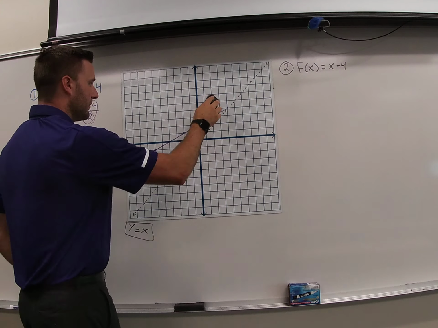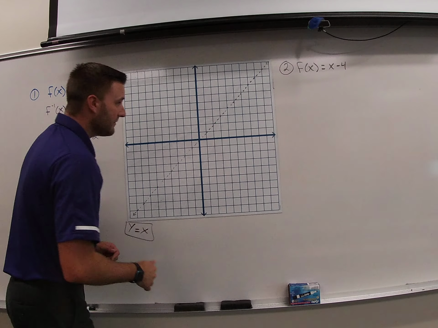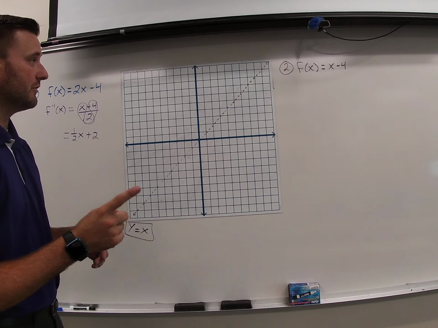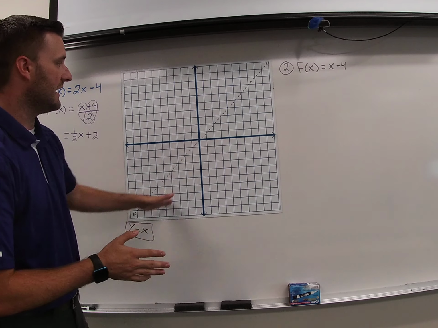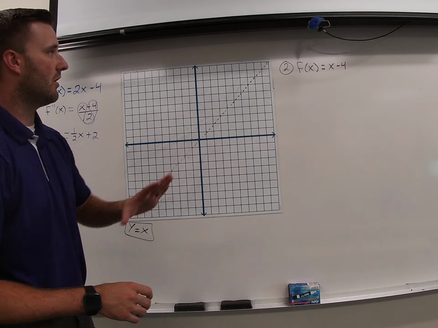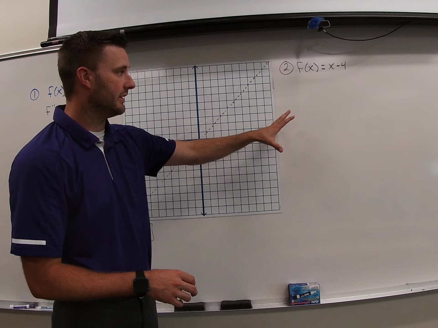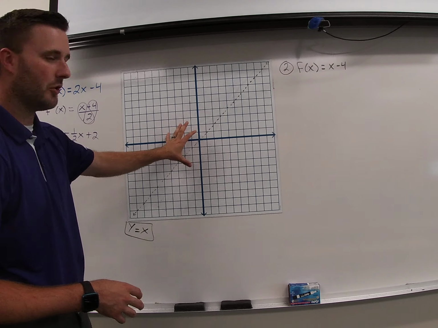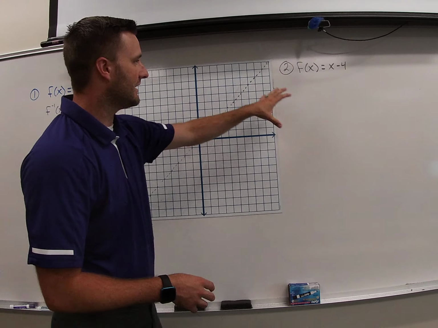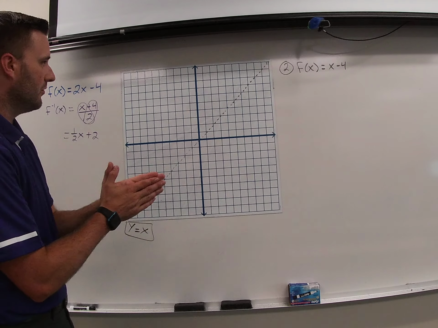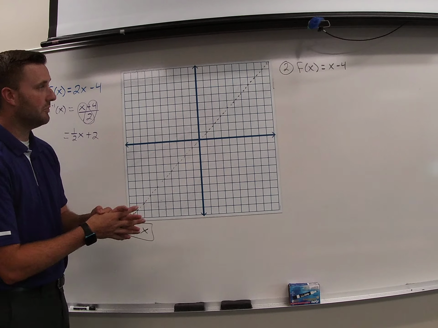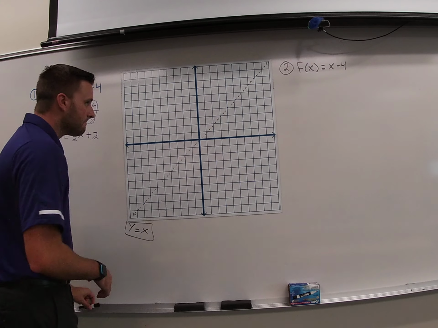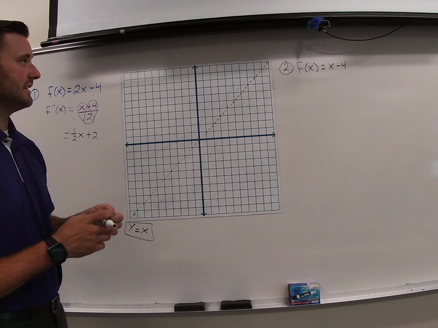And so one nice thing is, if you graph your original function and its inverse, and they don't reflect over that line y equals x, then you either did something wrong algebraically when you were solving, or you did something wrong graphically. So I would check your graph first, and then go back and check your algebra if they don't fold. So a good way to check that would be on your graphing calculator, especially for something like the ACT test.